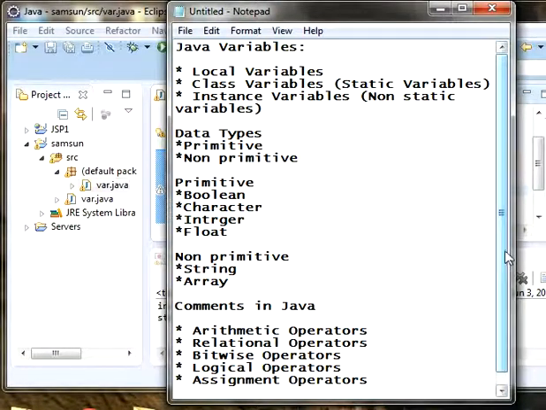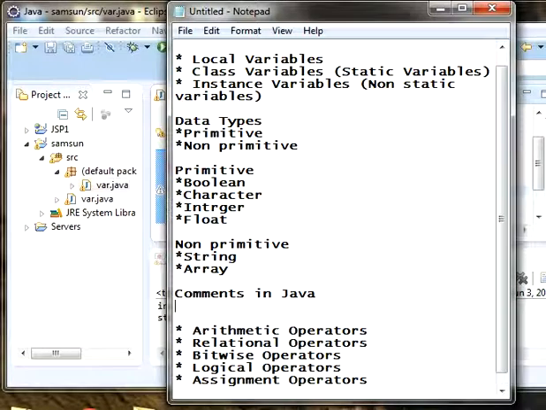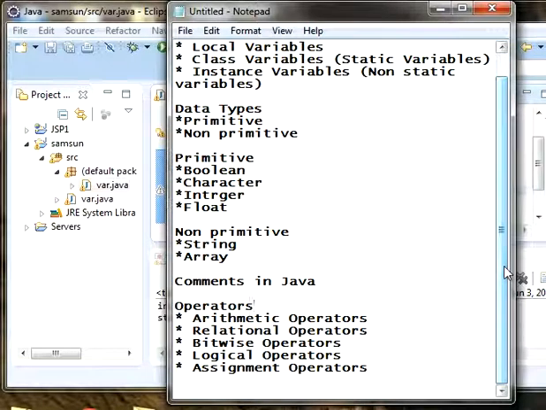And what about operators? What are the different operators we have in Java or some other languages like C, C++? There are a few operators like arithmetic, relational, bitwise, logical, and assignment operators. Arithmetic operators are like addition, subtraction, multiplication, division. I'm going too fast because I think everyone knows about these concepts, and some of them may feel bored. You can skip this tutorial if you know the basic concepts of C++ very well.